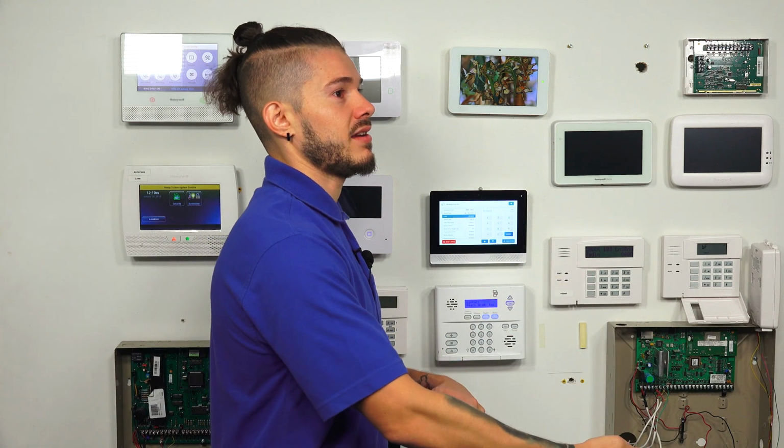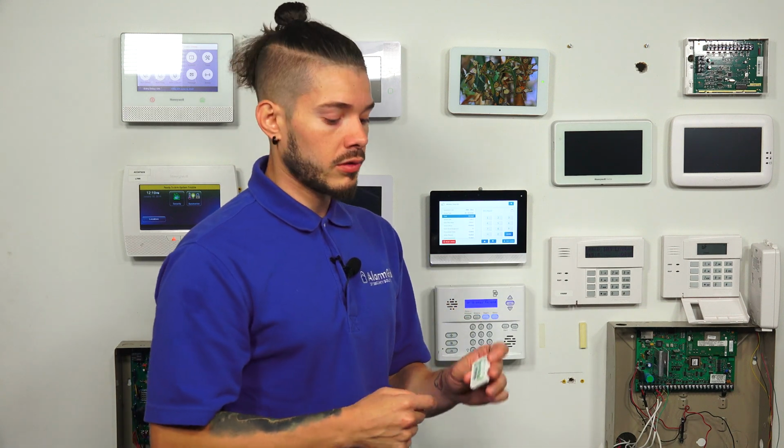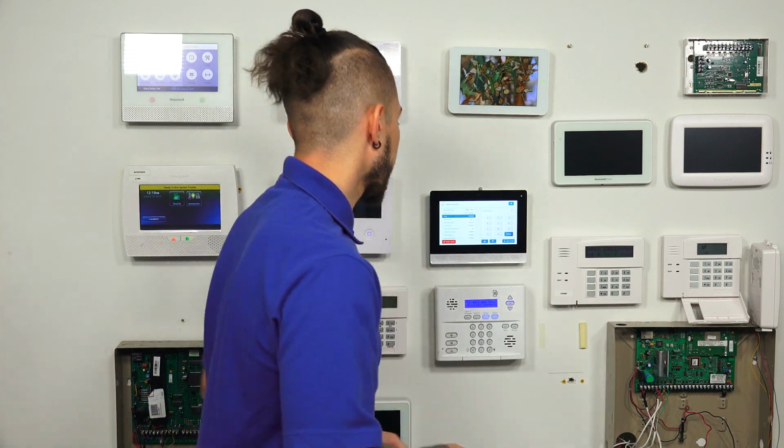Now, if you guys do the learn button, very important things to watch out for. If you guys have installed motion detectors and somebody just happens to walk by it, that motion will send out a signal, and the system may pick up on it if it's in listening mode. So be careful with that. If you're doing the auto learn, make sure the serial number matches up with the serial number on the sensor you have in hand trying to program in.